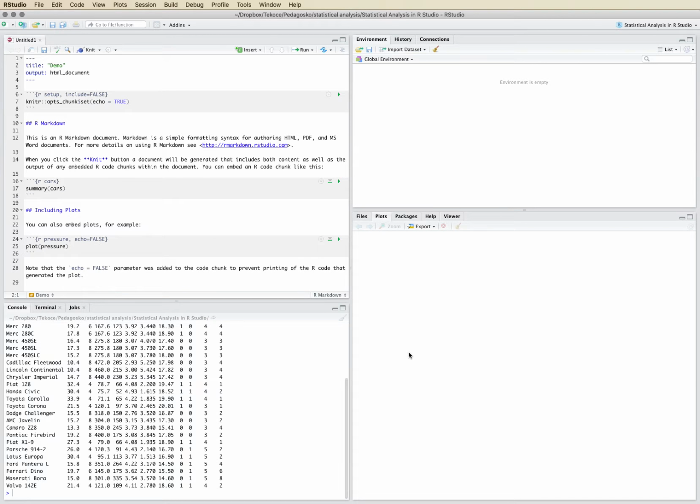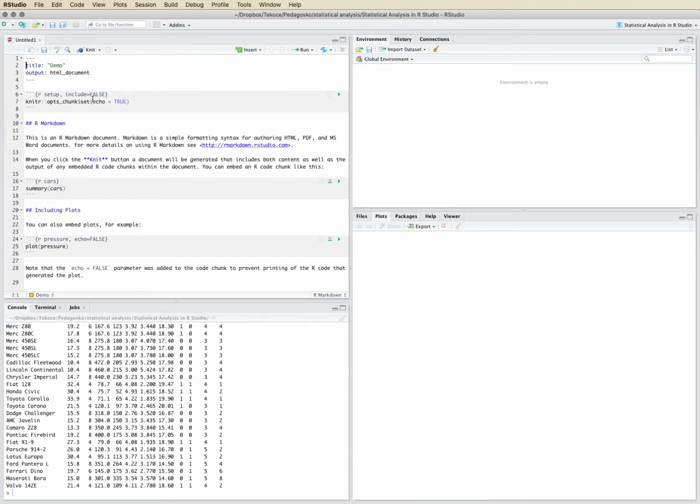Okay. And as you can see, this opens a new document up here. This starts with a title, the title we have given it earlier. We don't have to use this one. We can use some other title if we want to, or we can be happy with this, but we can change this at any point. So don't worry, even if you change your mind once you started it, you can change it at any point.